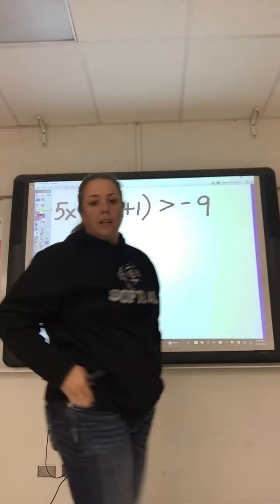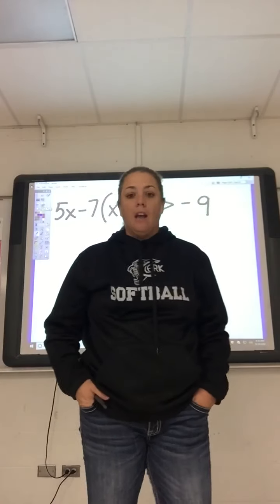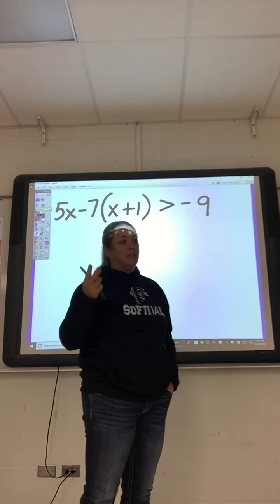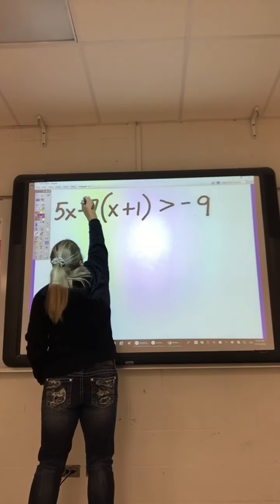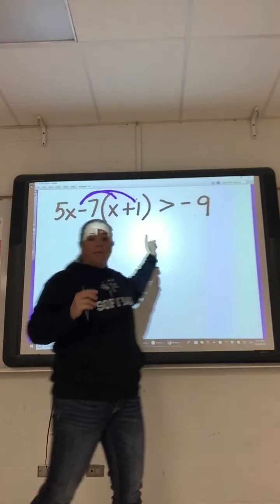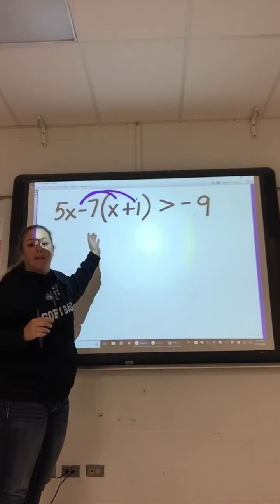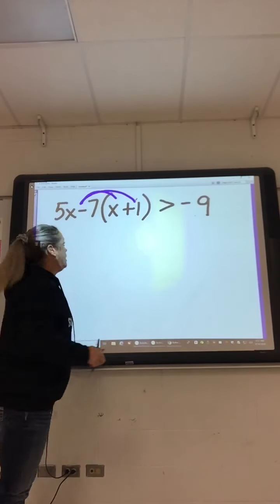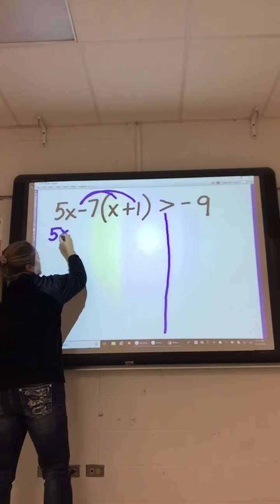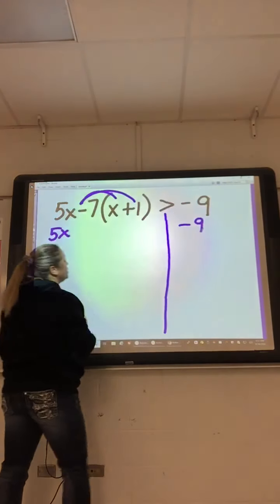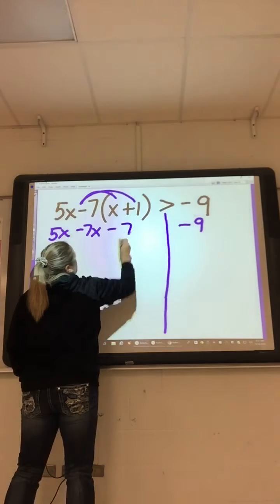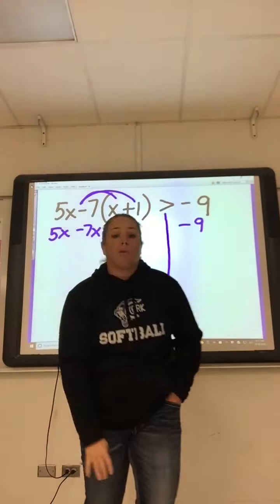All right, so let's go over an example of how to solve an inequality. The great thing about this is we've already talked about how to solve equations, and it's the same thing. I'm going to distribute in. The term right outside my parentheses is -7. I'm going to distribute the -7 in. Draw my line, just makes it easier. So I have 5x and -9 that I did not touch, and -7x. Negative times a positive is a negative. Be careful there. That's where most people go wrong.